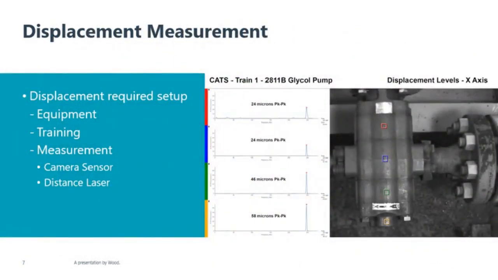So I've mentioned acceleration and vectoring, but I haven't mentioned displacement yet. The problem with a single lens is you don't have depth of field, so you'd normally not be able to use it for displacement measurement. However, the software does have a handy function where you can detect part of the image and input a distance from the lens. So field teams usually use a laser pointer to accurately measure the distance from an object to the lens and then input that into the software. As long as the camera lens is perpendicular to the frame of an object, you can get accurate measures of distance and movement of all the components.